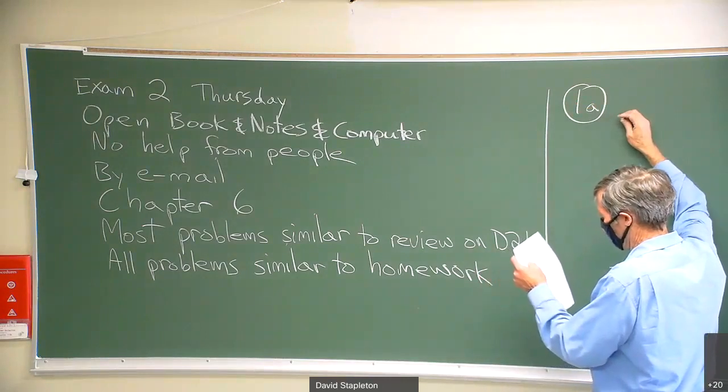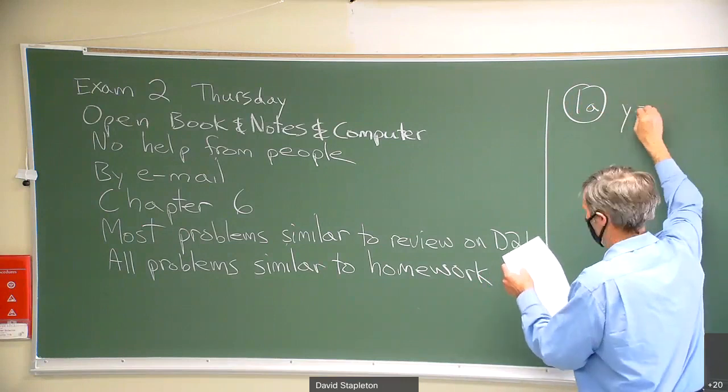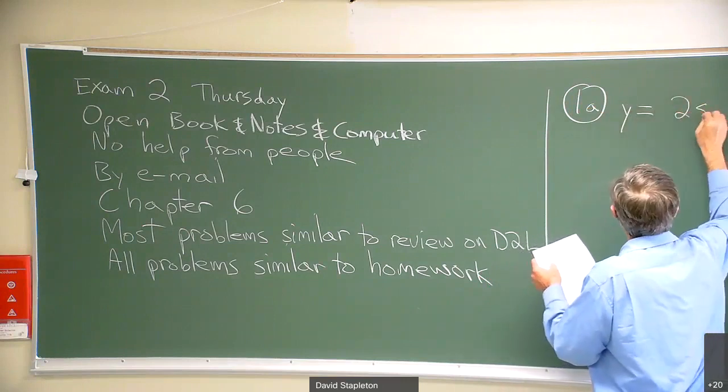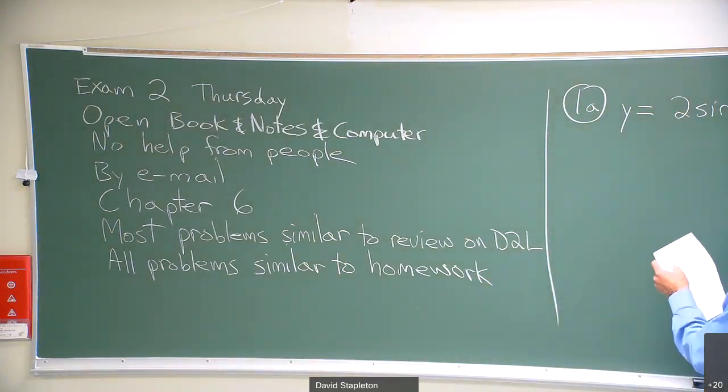Sketch the graph and plot at least 5 exact points over at least 2 periods. Suppose I have y equals 2 sine of (pi over 3 x minus pi over 2) plus 1. One of the nice things about this is if you have your graphing calculator, you can go ahead and check it on there. However, that will not get you the 5 exact points, right? So you have to be able to do this by hand and then check it by your calculator when you're all done, because they'll do a nice job.